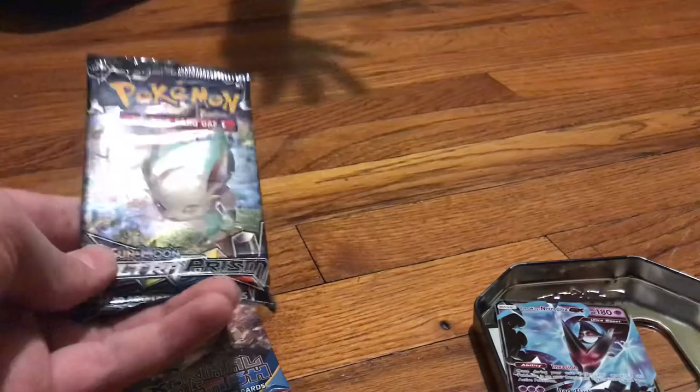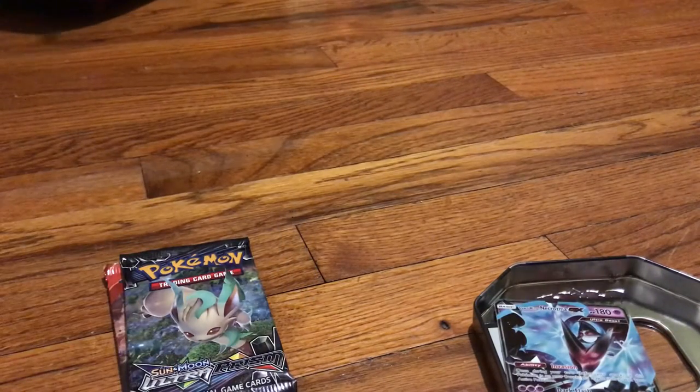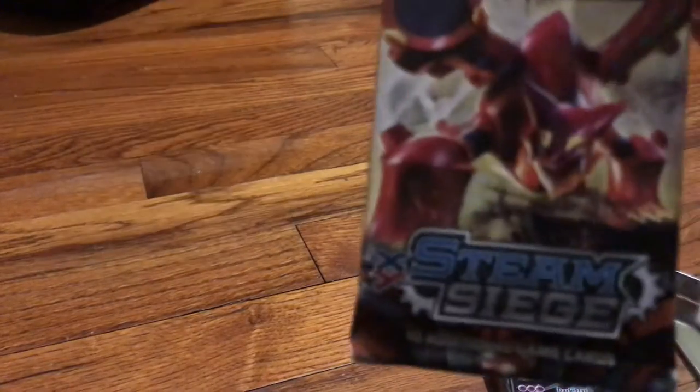Alright, so wait, the packs. I want to list out the packs that are in here. There's X and Y Primal Clash. Cool. We have Sun and Moon Ultra Prism, and X and Y Steam Siege, and Sun and Moon Crimson Invasion. Oh, that's actually, does have good odds.